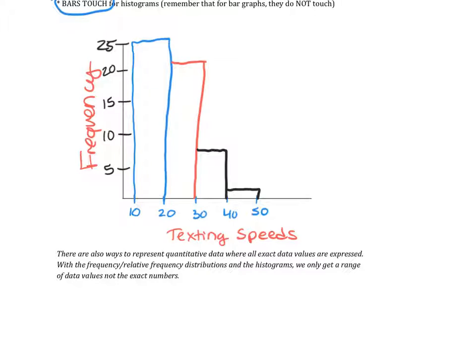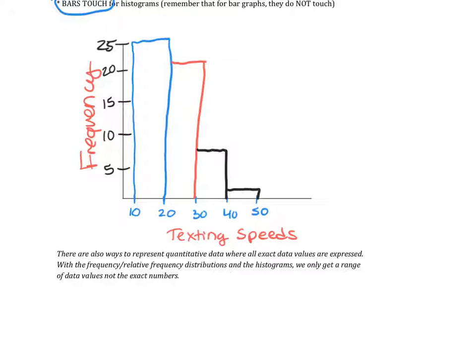Now in this case, our very last interval, the 50 to 59.9, it's 0, so we don't have to draw a bar anyway. But if we did have some value there, like if the frequency was 2, you would still have to draw the bar and go over. You got to make sure you have a bar for everything you have. But again, in this case, it was 0, so we don't have that bar there. Okay, so again, main thing is bars touch for histograms.